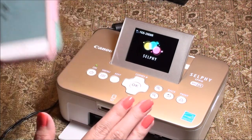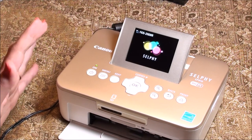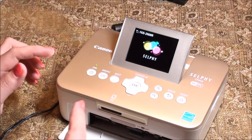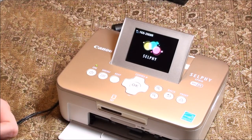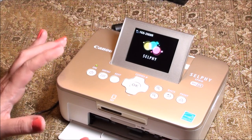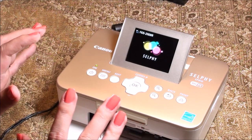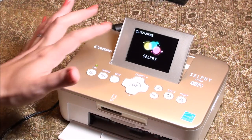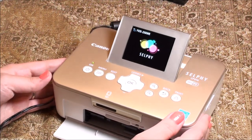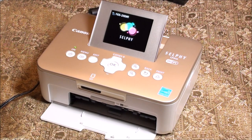So when you connect via your home network, that's the quickest and most painless way to set this up. Instead of setting up where you have to go in every single time on your phone and switch networks just to find the Wi-Fi signal of the printer, you can do it that way, but finding your actual home network is a lot faster and a lot less setup. So that's how I set ours up, and that's how quick and simple it was.